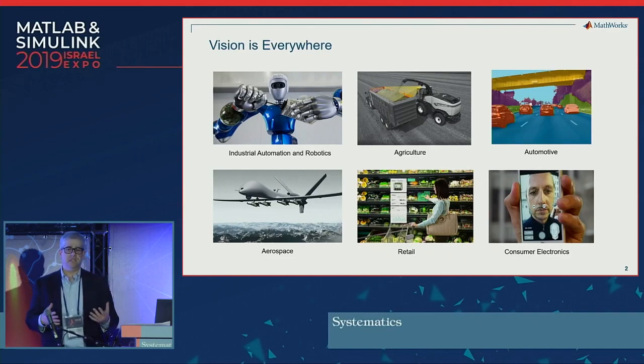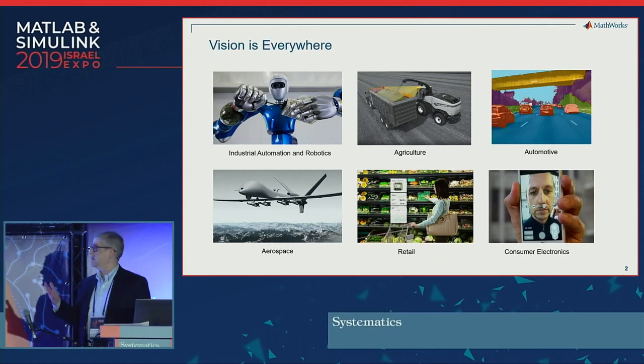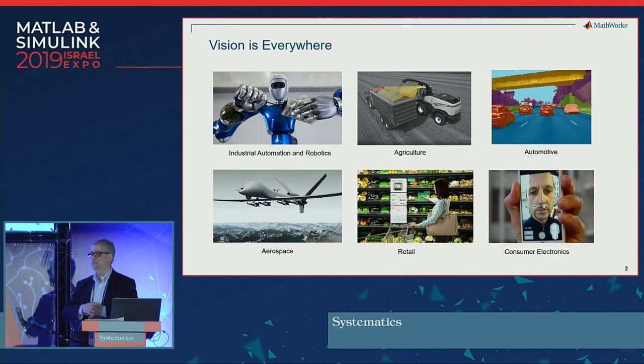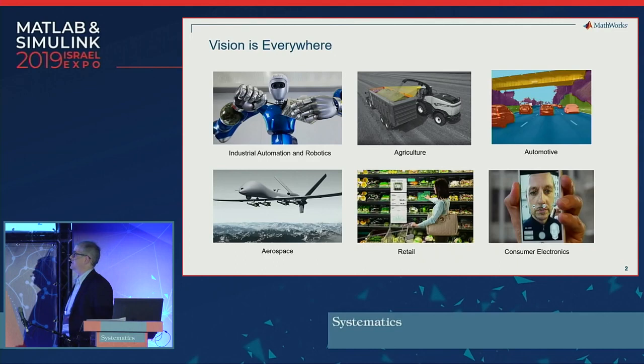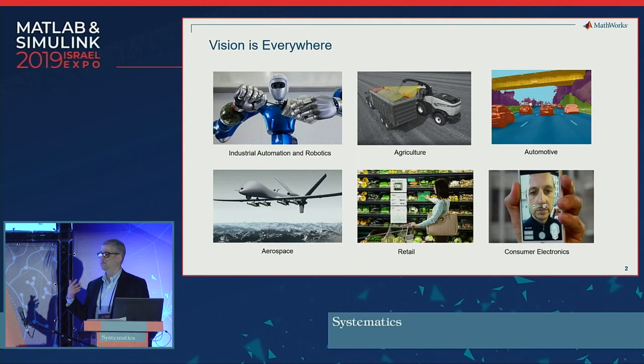I wanted to give you some insight into the kinds of things that we're working on at MathWorks and the kinds of applications that we have in mind when we're developing our systems. And really, it's pretty interesting how broad a set of customers we have who are using our tools today for image processing and computer vision. It wasn't too long ago, actually, that automotive wasn't even interested at all in image processing, and now it's a key part of what they're working on these days. And as well as many other areas. Agriculture has been taking off in their use of imaging, and as well as even retail.